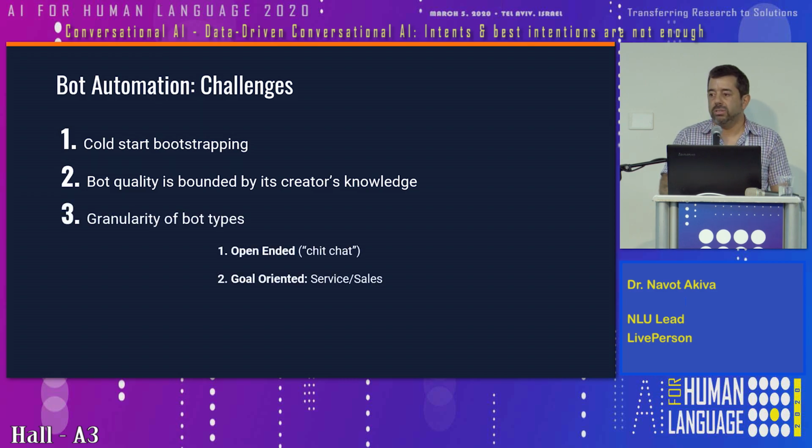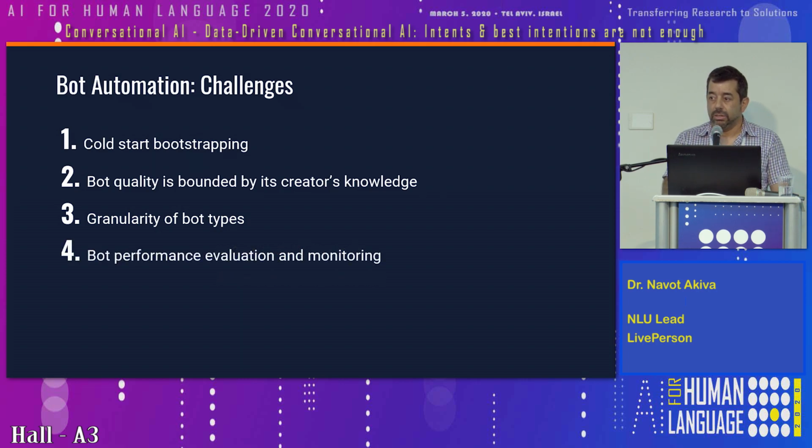Third is bot types granularity. We're familiar with open-ended bots, which are chit-chat bots, like Google Meena. Daily discussion with bots, that's great. And the other one is goal-oriented bots, used to provide service or sales with a specific goal in mind. Actually, at LivePerson, we deal with the second one. This presentation is also about the second one. Still, goal-oriented bot is kind of a high-level definition of this family, right? If we don't know the specifics below that, then we miss something. We miss actually understanding our data, understanding what we built, what we're optimizing for.